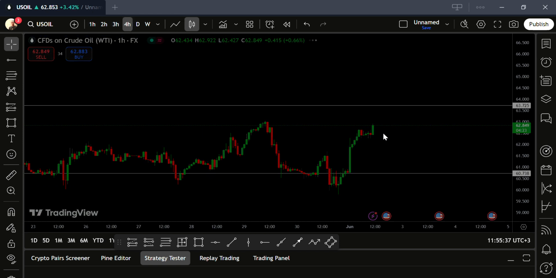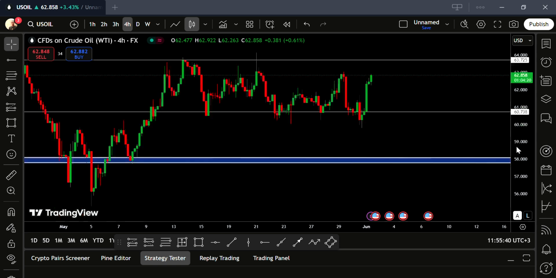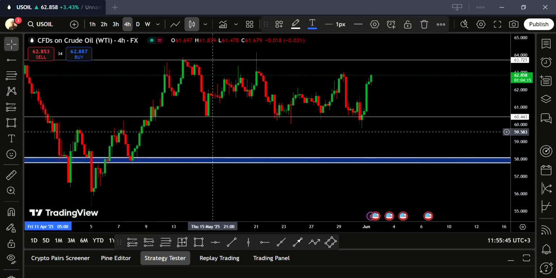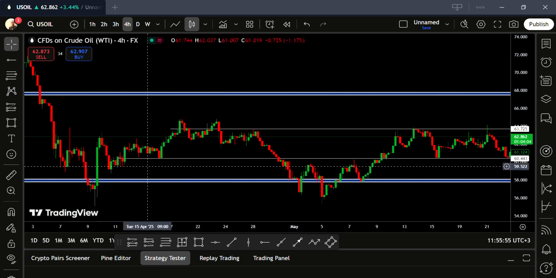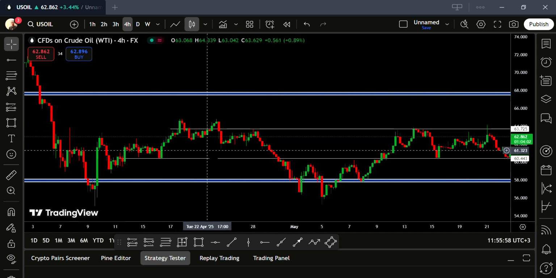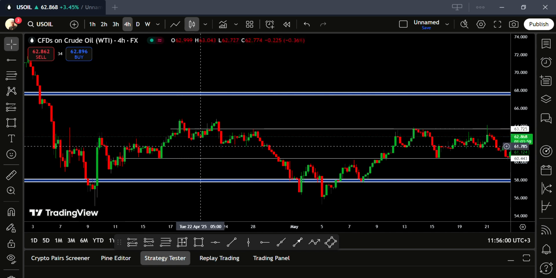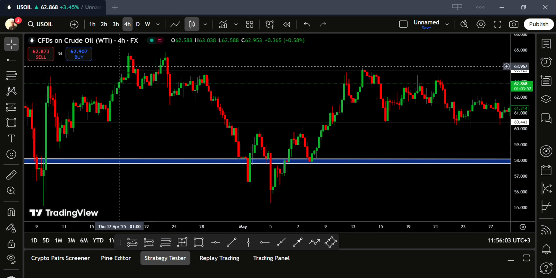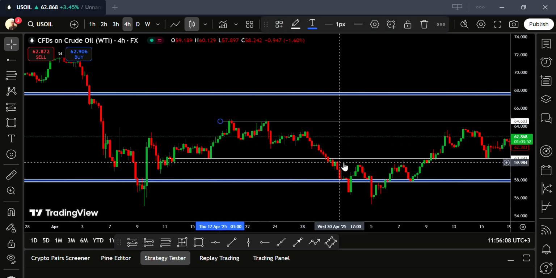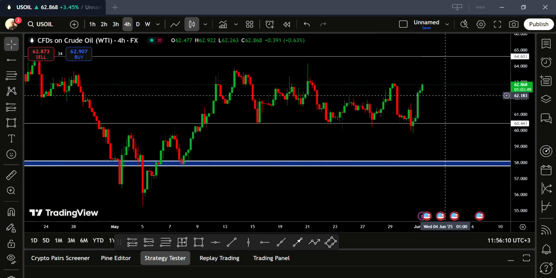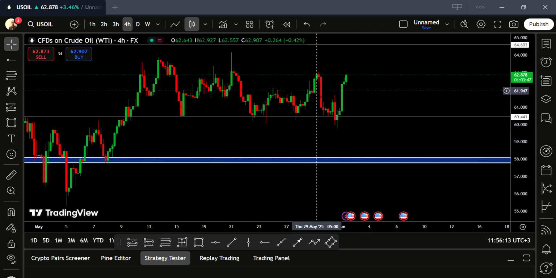Okay, so now you have drawn your strong support and resistance for your time frame trade. You can come to the 4-hour and just adjust. Yes, you see, price broke out, came, sat on this demand zone very clearly, sat on it, and then fired upwards. So this is the 4 hour. I think we can adjust this one to here. So you're set. So you're trading within this range.